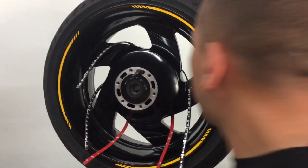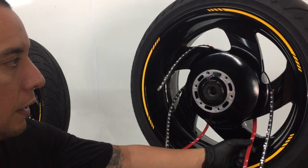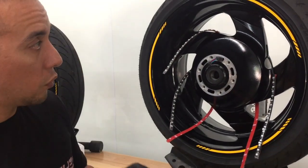Before we're able to remove the 3M adhesive backing, we need to put the adhesion promoter on there. So if we don't put this on, your LEDs are going to fall off. They're just not going to adhere. So that's what we're going to do right now.